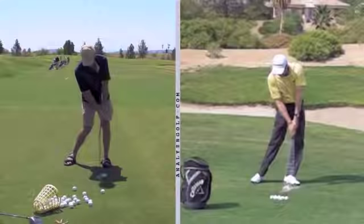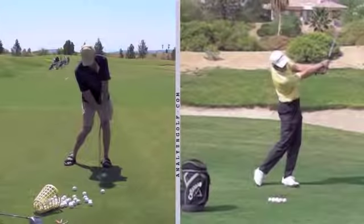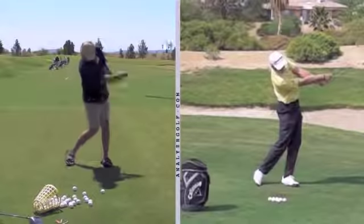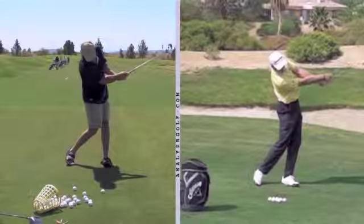As we continue forward to the follow through, this is the 8th position where the right arm is parallel to the ground. As I take you to the 8th position, you start to bend that arm. You'll notice that Grant's arm is very straight here. Both arms are very straight.